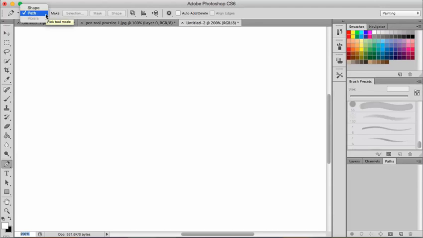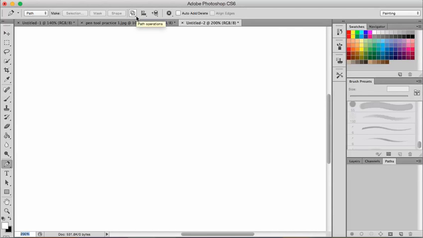If I click this open here, you guys can see that there are several options here: shape, path, and pixels. I want to make sure I'm on path for this tutorial. I also want to leave it on path for most of the projects that we'll be doing in this class. I will show you what shape does in a later video, but for right now, path is what you want. You'll see some of the options are grayed out. Once we get a path on our page, these will become active, so we can talk more about what these actually do.